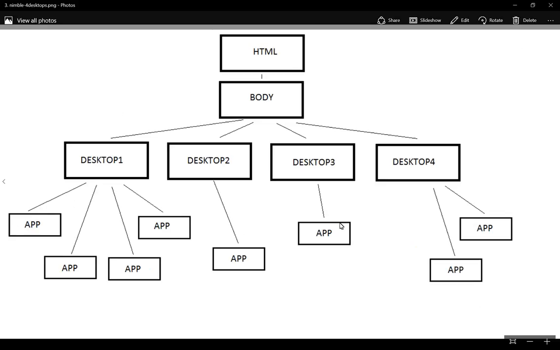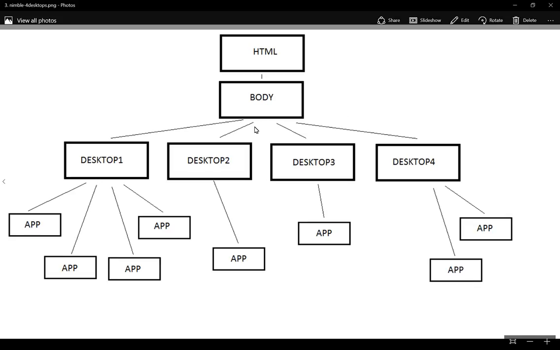The first year I developed nimbleJS, I did some extensive testing on how the HTML document works and how it performs and behaves in a browser.